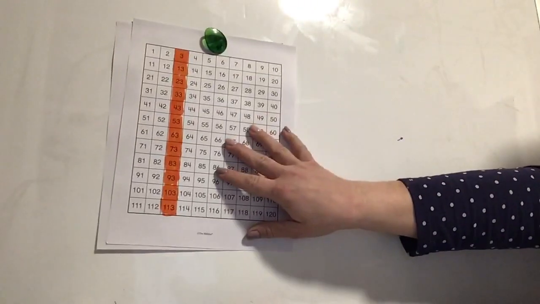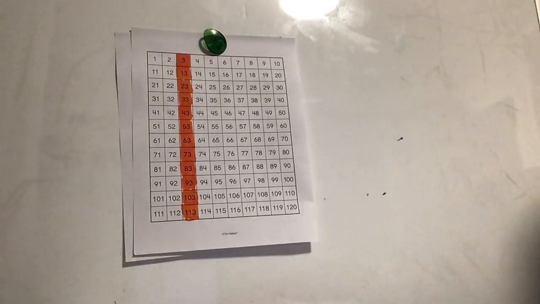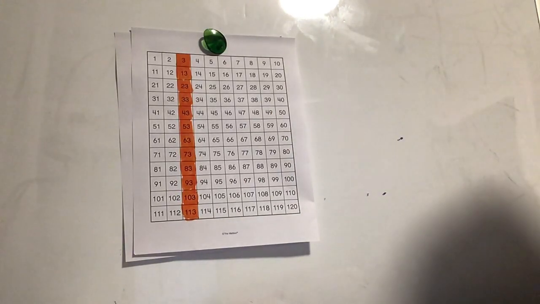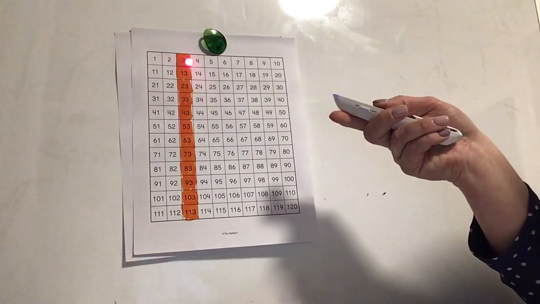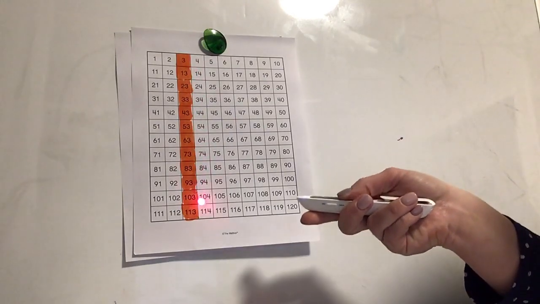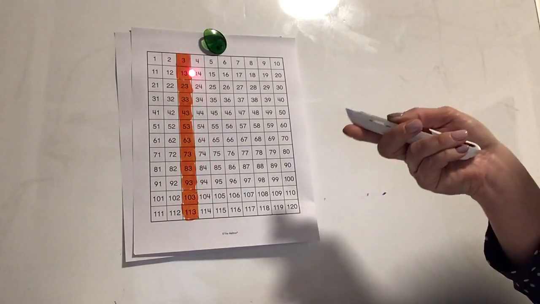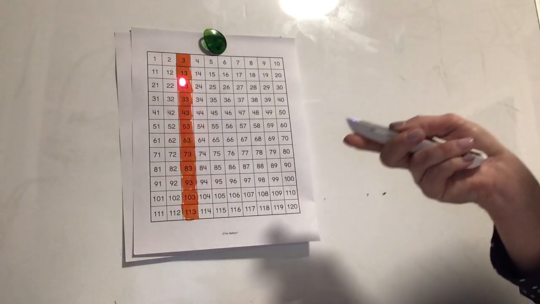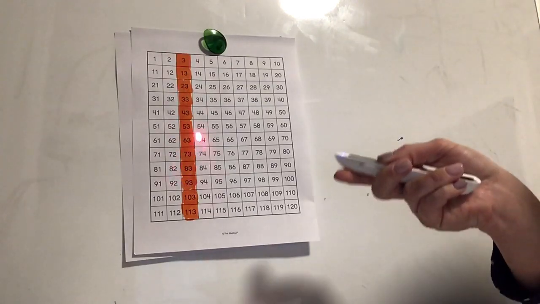Okay, so you can see it. Very good. Each number will be 10 more than the last. All the ones place will stay at 3, just like we see over here. We see all these numbers. What do they have in common? That's right, all of them have a 3 in it, right?